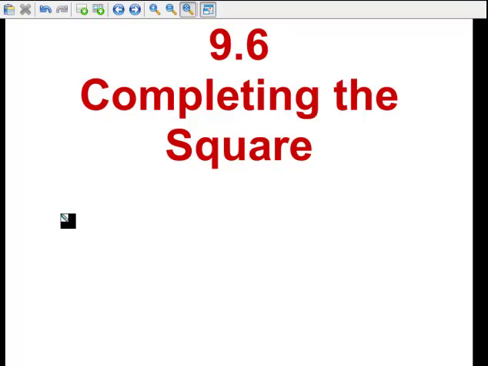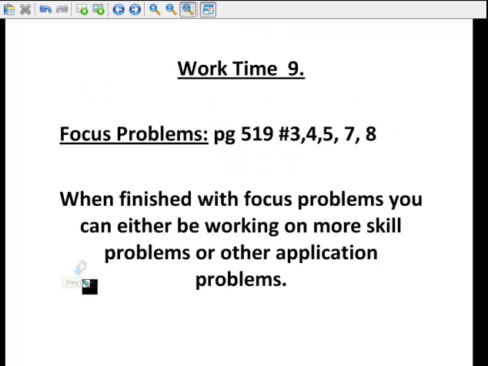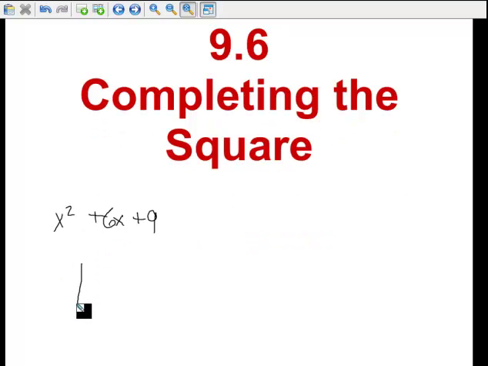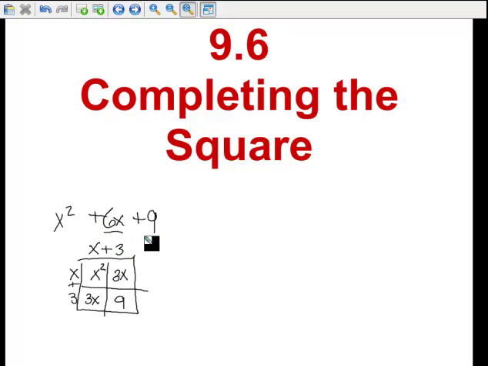So what we've seen so far, we've seen quadratics such as x squared plus 6x plus 9. Using the box method, this is pretty easy to factor out. We know if we have x squared there and 9 goes in our bottom box, this is going to be a perfect square because if we have 3x, that means x plus 3, x plus 3, where we have 3x and 3x adding to 6, multiplying to 9.